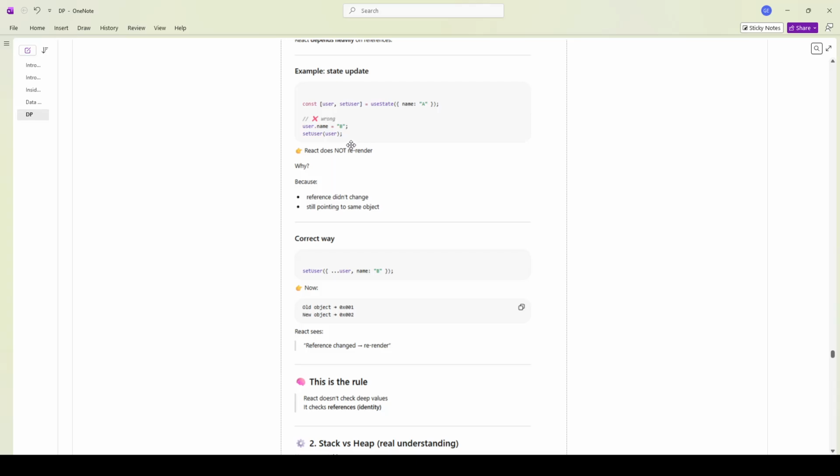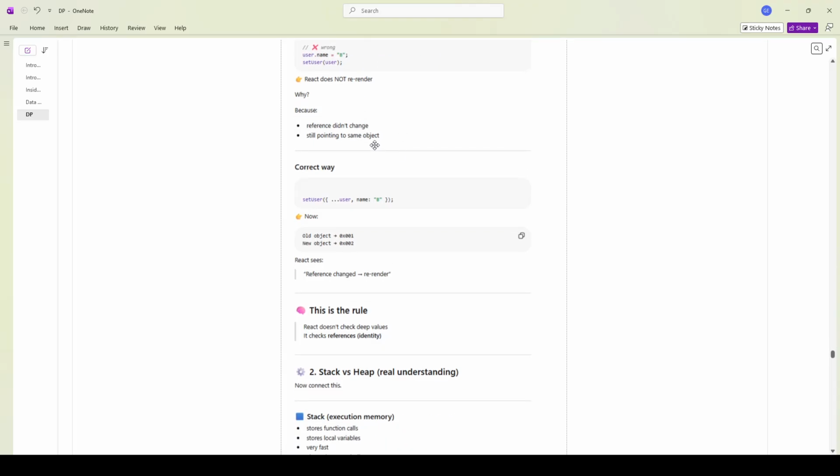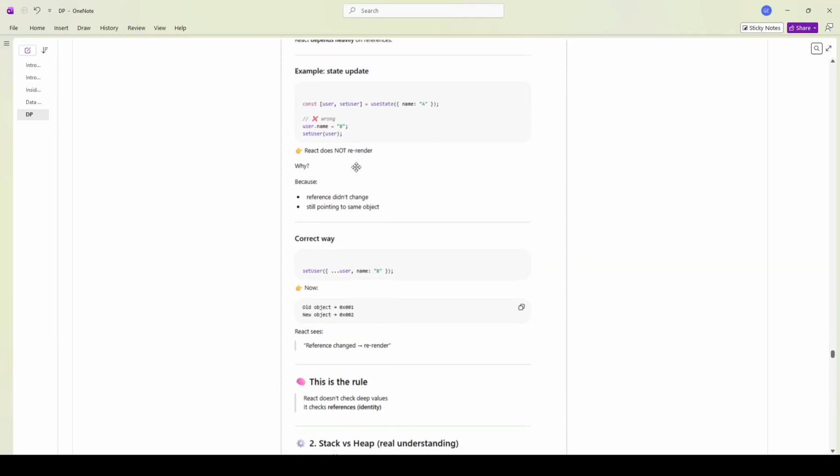And if you use setUser(user), React does not re-render. Why? Because the reference didn't change. It's still the same reference, still pointing to the same object.